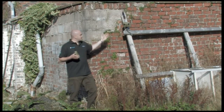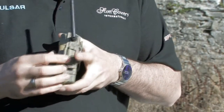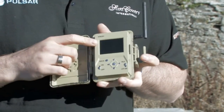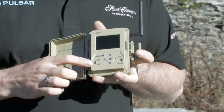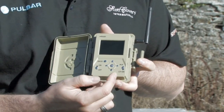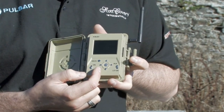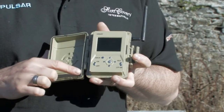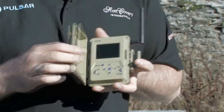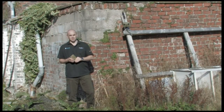Again, this camera and this black box comes with the typical Spypoint looking case. It's very hard, it's very durable. It has the hinge clips, but most importantly, it has the LCD screen and the simple to use function buttons. It also has the rubber seal, which means this can be used in all weather conditions, whether it be gale force winds, rain or snow. It's a phenomenal bit of kit and it's ideal for security applications. And this is the Spypoint Tiny W3.